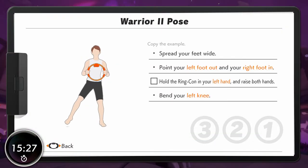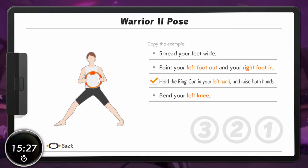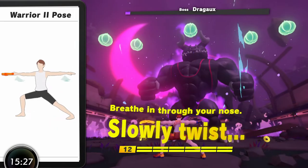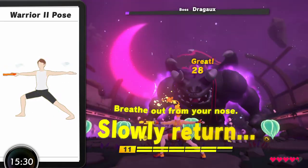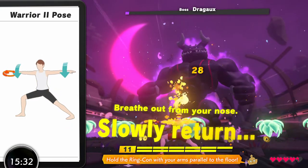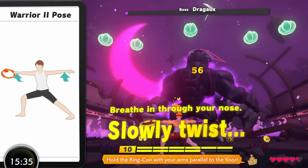Warrior 2 pose. Slowly return to the starting position. Hold the ring with your arms parallel to the floor.